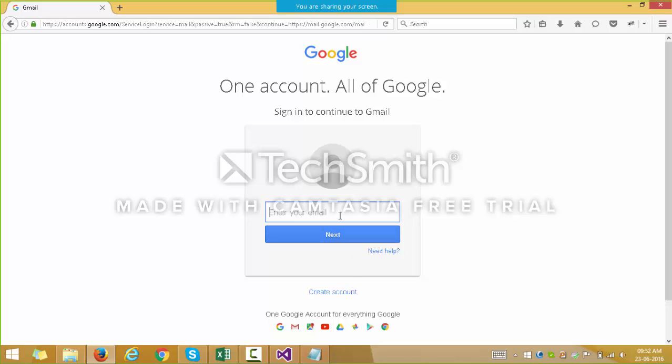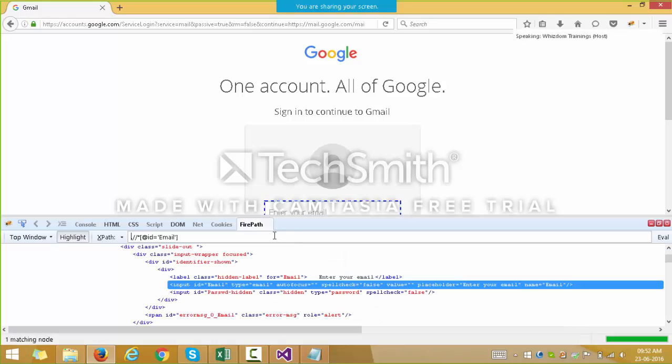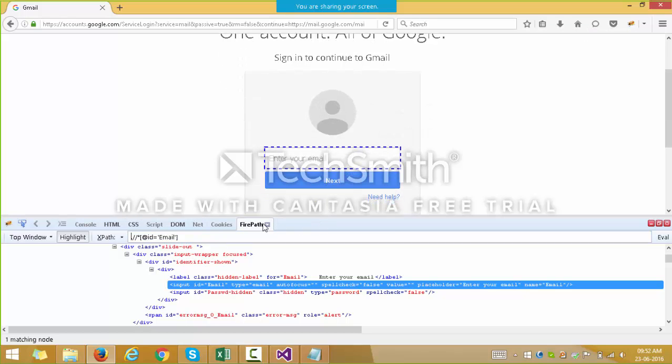Okay, so now if I inspect this element in FirePath, over here you see that FirePath has the complete Xpath automatically, right? Just a minute.